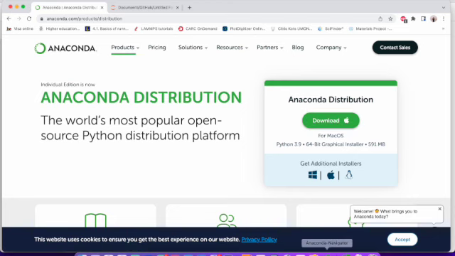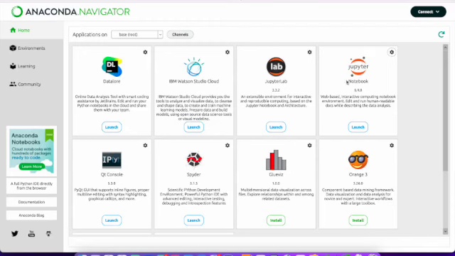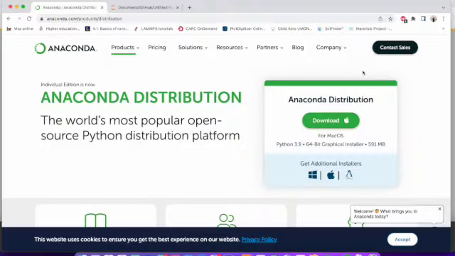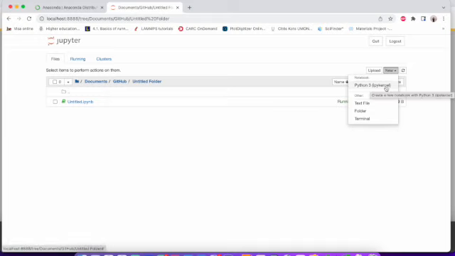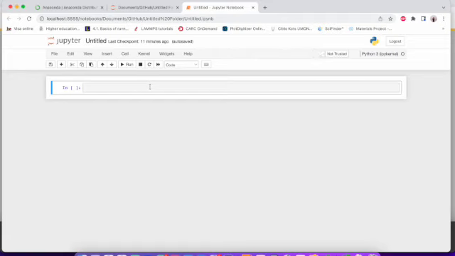Then, once you have it all set up, you can go to the Anaconda Navigator and click on the Jupyter Notebook. Once there, you'll be directed into something like this. You can hit File, New, and do a Python 3 IPython kernel. Once you have that set up, it should look something like this. Now, we're going to go through some simple examples and just figure out how to use this software and a little bit of introductory methods.